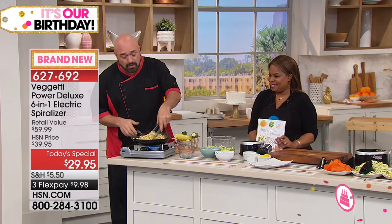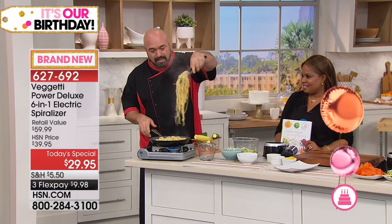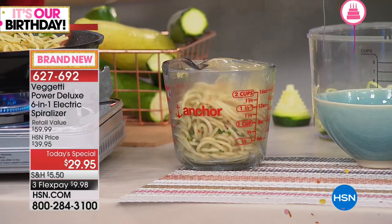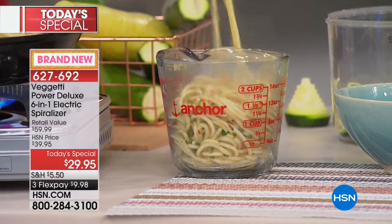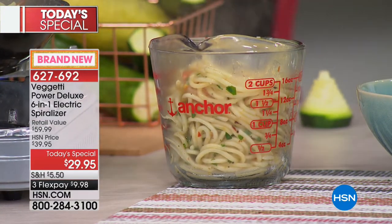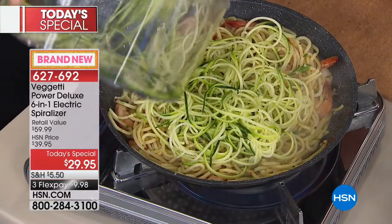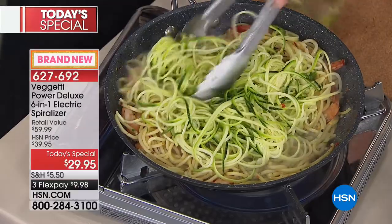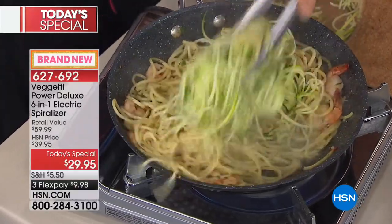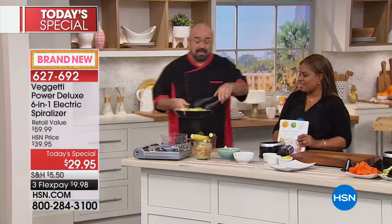I'm not going to tell you to take pasta completely out of the diet — that's kind of mean. But how about simply replacing a couple of cups of pasta with zucchini spaghetti noodles? You are never going to know the difference. Cook it for about two minutes. You won't notice you've done it, but your tailor will notice, your doctor will notice. At the end of the day, you've still got that beautiful pasta dish and that beautiful experience.